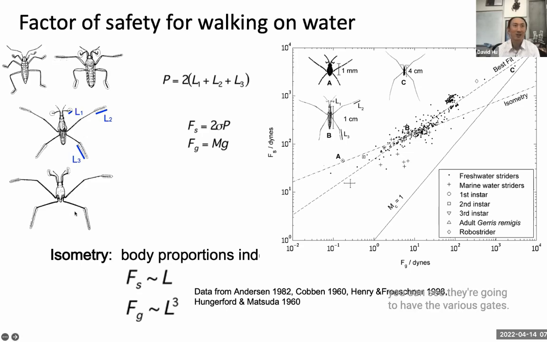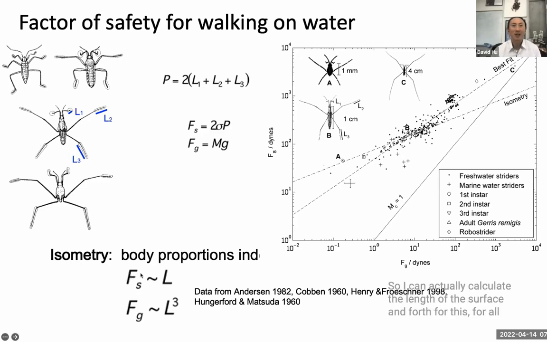And you can see they have various gaits. This is clearly a rower. It's got really long rowing legs. This is more of a cockroach-like tetrapedal gait. But because we know the maximum surface tension force, and this is the key to simplifying for these models, I know that the actual surface tension force will be a function of the contact angle theta, but the maximum force you can use to support your weight assumes a perfectly hydrophobic contact angle, and that the force scales with the length of the leg times surface tension.